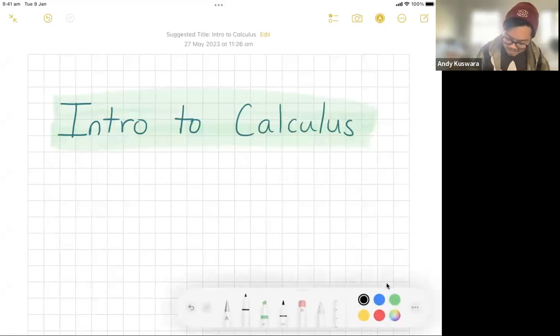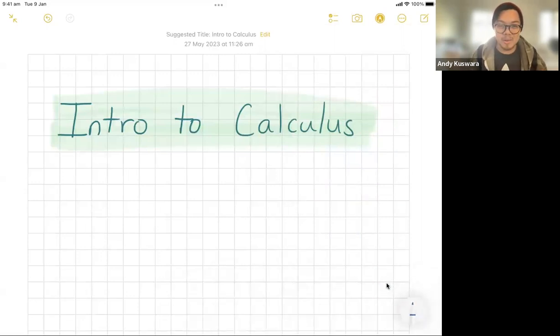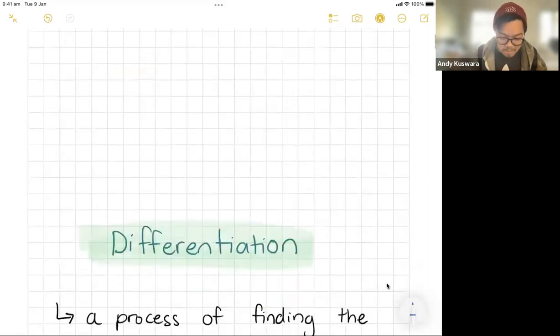Intro to calculus. Probably one of the best subjects. I'm going to keep it to the basics here, but all you really need to know about calculus is we're talking about the mathematics of change. So it's no longer static math, it's no longer algebra. We're flipping over into this thing called calculus where we calculate how things change.